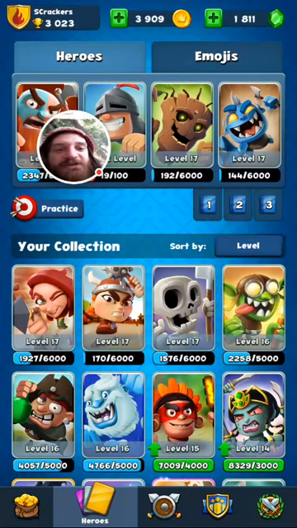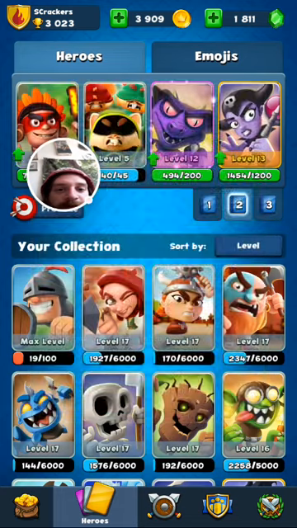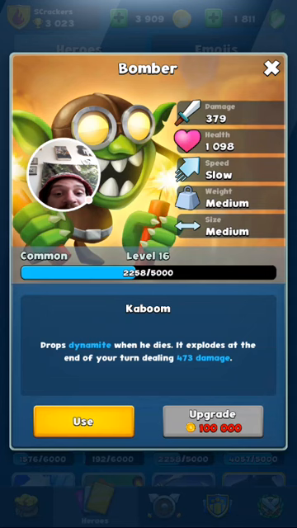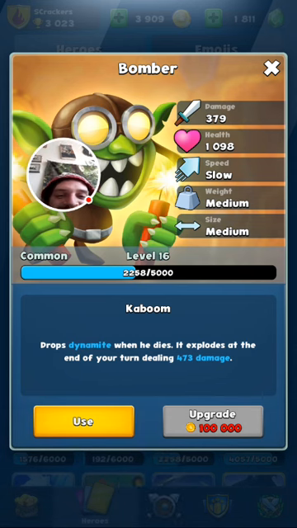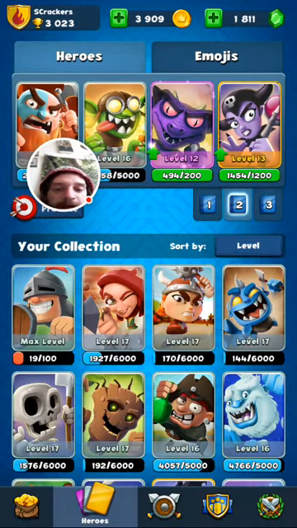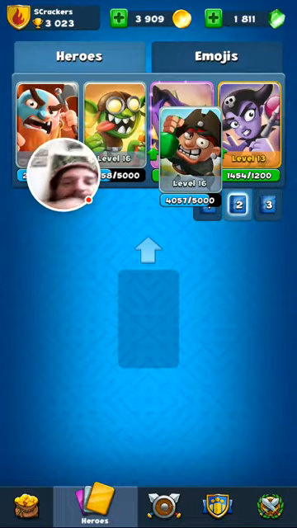Anywho, let's hop into some challenges. See what we can do with our main man, Berzerker. So, I like to use Berzerker with Bomber, because then that's just more of the... yeah, look, there he is. It's just more of the... making them wonder who their target should be.